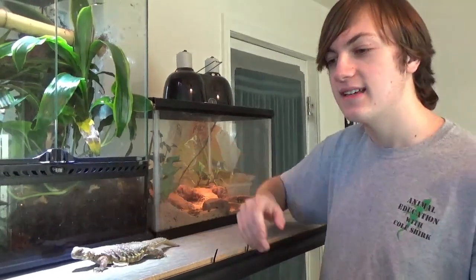But as gross as that is, it gives them a big boost in their vitamins and their nutrients right off the bat when they're coming out of the egg. But once they are finished with that really gross, nutritious meal, they'll move on outside and find some plants of their own to find a more suitable diet for them long term.